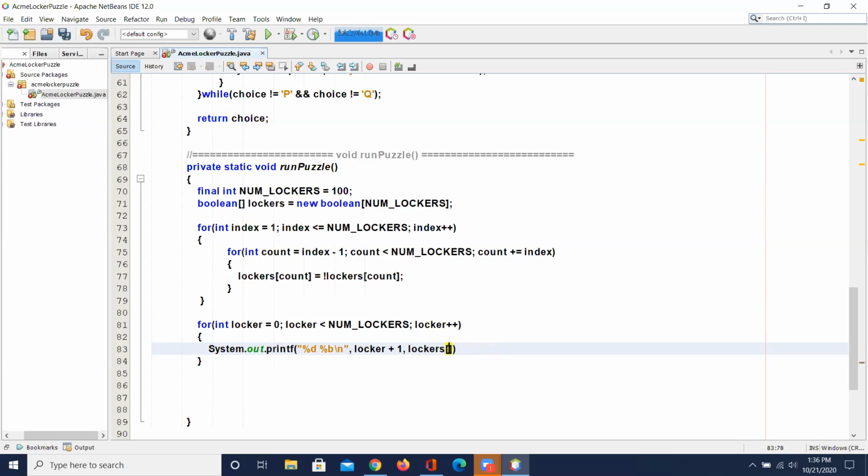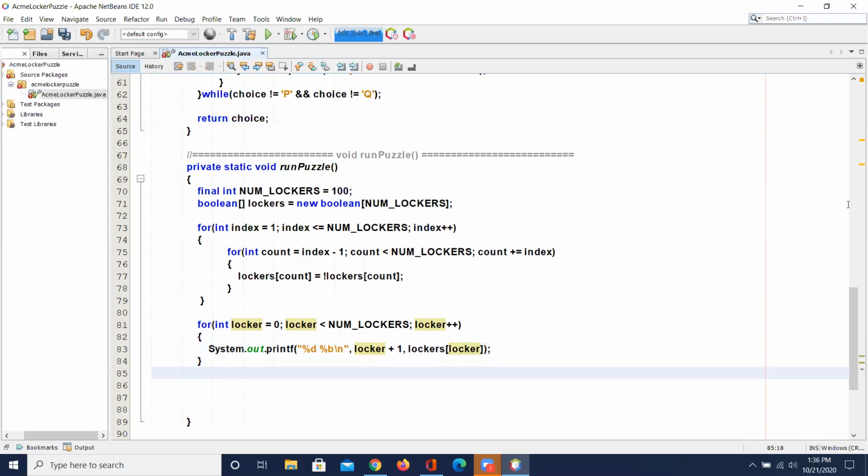No, it's locker. That's what it is, locker there. Lockers, locker. That should be right. It looks good.